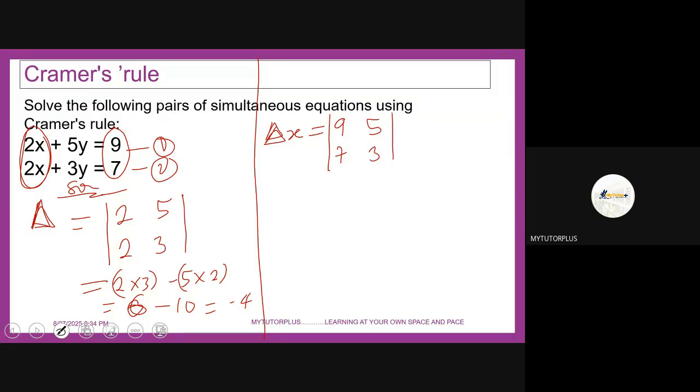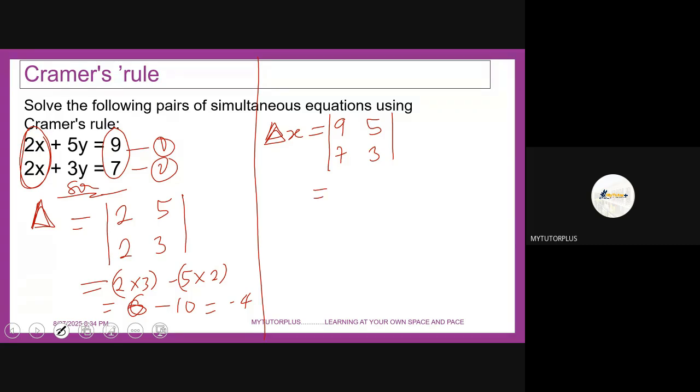You get that? But sir, is it not X we are doing? Delta X. Yes, because we are looking for X, that's why we are going to remove all the values of X and replace them with the final values that we're having. It's a rule, a procedure that you have to do. Once you master the rule, you will get it right. Matori, are you following what you are doing? Yes.